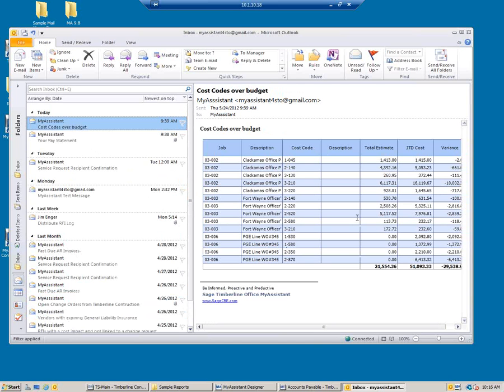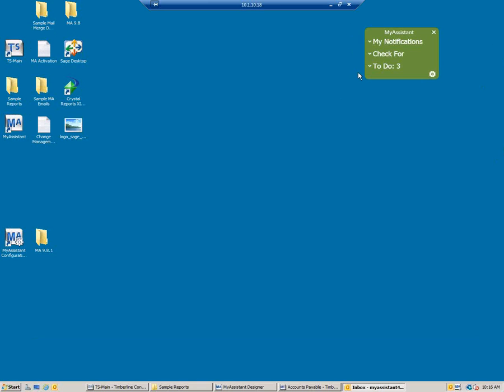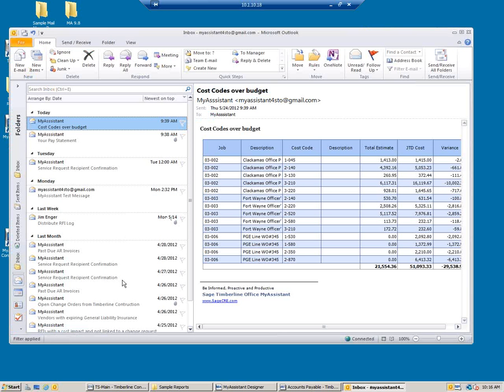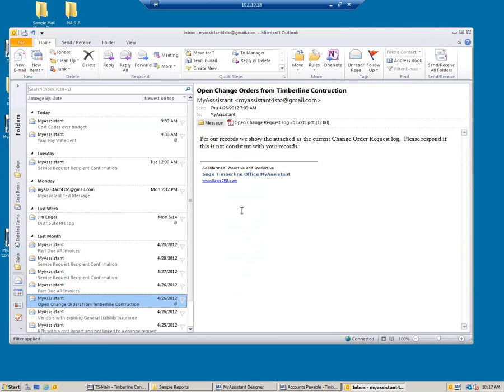So here again, going back to the whole thing of working where you work, number one, I've kind of showed you inside the Windows desktop, and just accessing information right from your Windows desktop, asking MyAssistant to check for things from the Windows desktop. Second example here is pushing information into your inbox or other people's inboxes. So the whole idea of MyAssistant communicating for you.